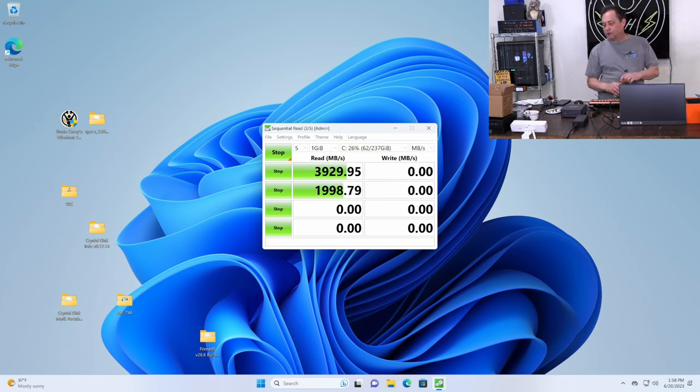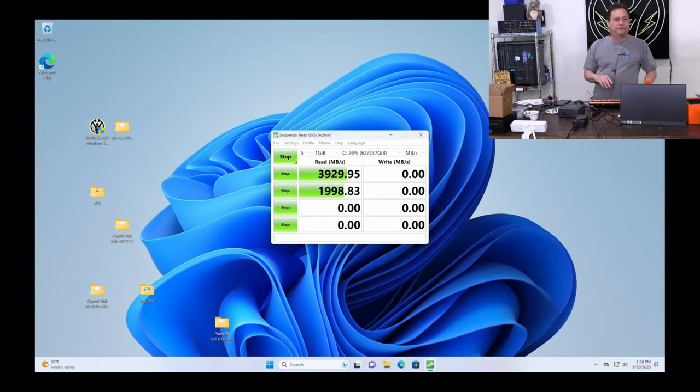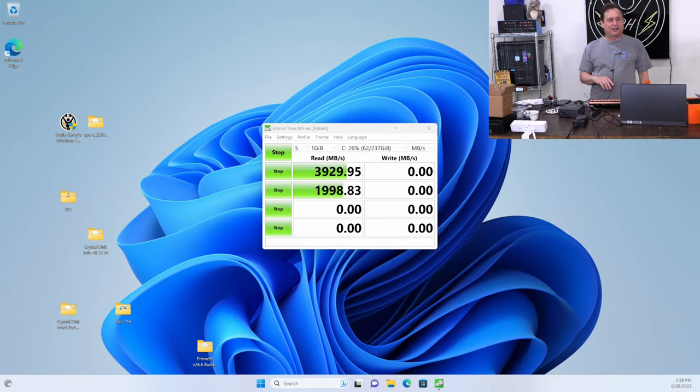So we're going to open this up here shortly. In the meantime, I should be able to plug this monitor in now that we have Windows up and running, and we should get a video here on the screen. Yeah, the driver just loaded there. And just a minute, I think we'll get a display here.